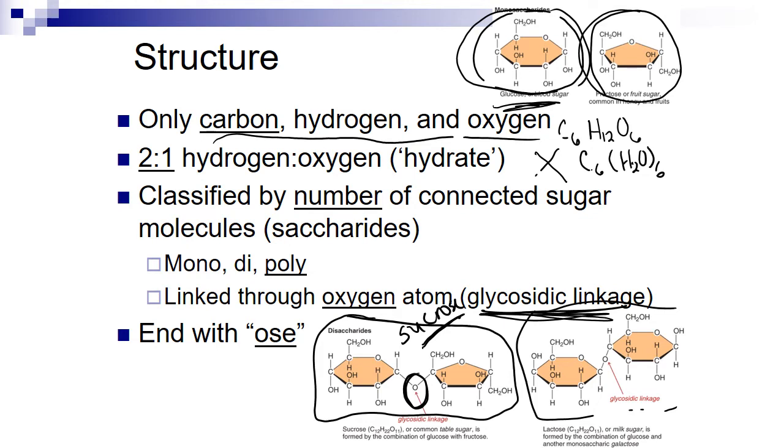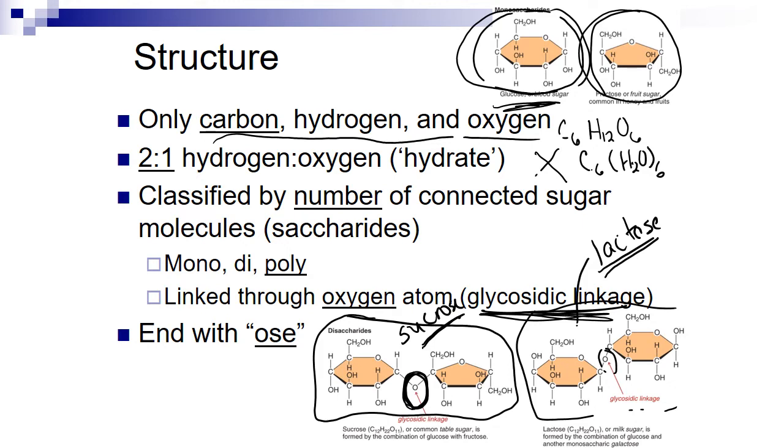On the right, this is lactose. To make lactose, we take glucose, just like we did for sucrose, but this time we're going to add it to galactose, which is another monosaccharide. You can see these glycosidic linkages, this oxygen. We can have it to where the rings are on top. We can have it to where, like in the lactose, there's one that goes up and one that goes down. There's all these different little variations that we can do.